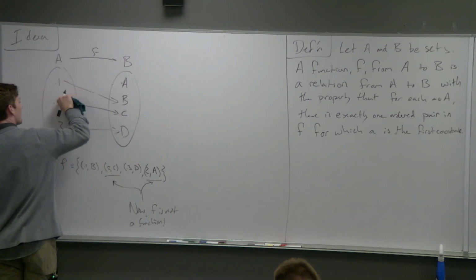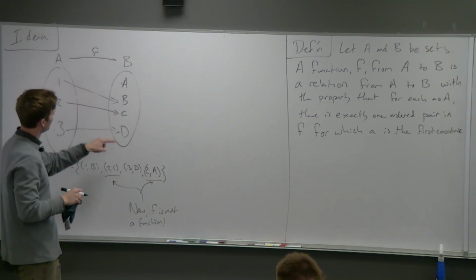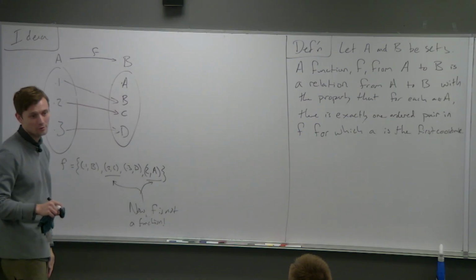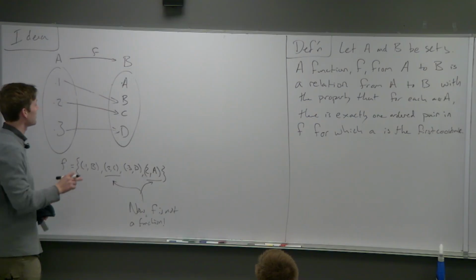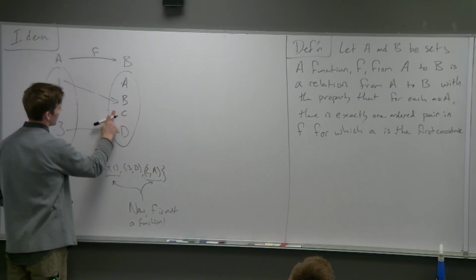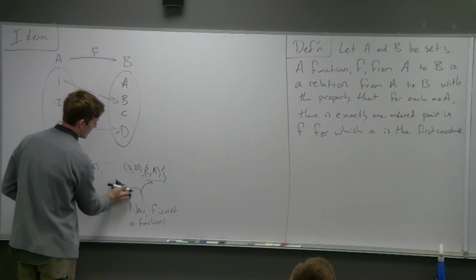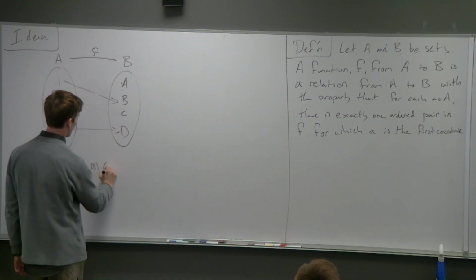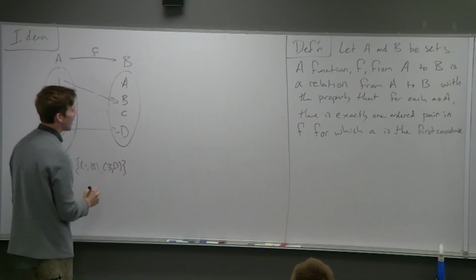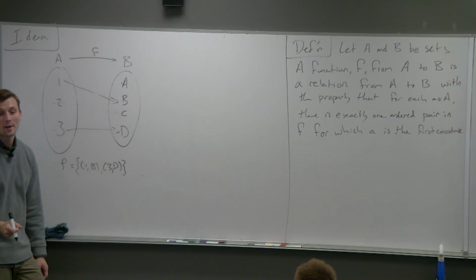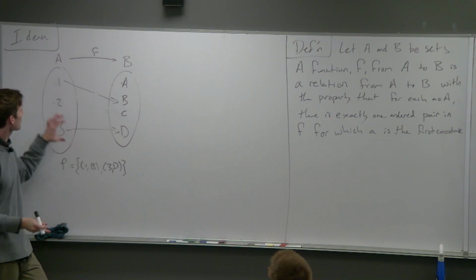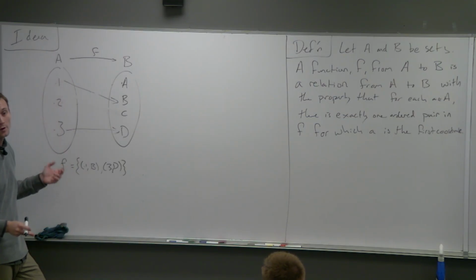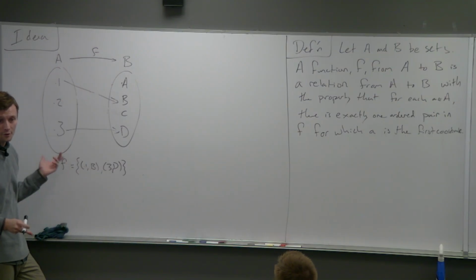There are many others. You could pick 1A, 1C, 1D, 2B, 2A, 2D, 3C, 3B, 3A. You could do those lines. Or another good way would be just to get rid of one of the lines like we had it originally drawn. If we do this and we get rid of 2C, now f is also not a function. Now we just have 1B and 3D. Now f is instead what you might call a partial function. So a function on a subset of A. That is, if we pretended A only had 1 and 3 in it, or we looked at that subset of A, then this would be a function, right?